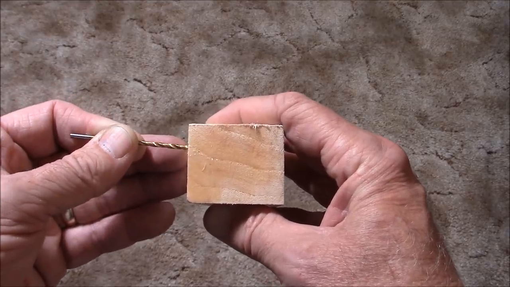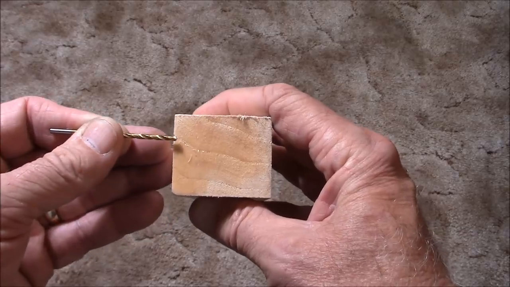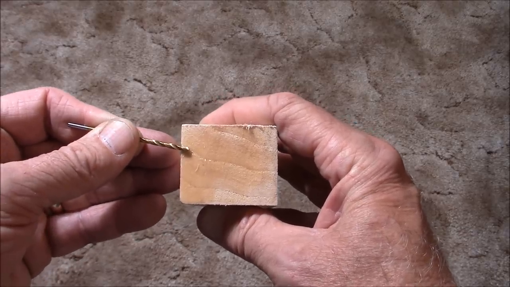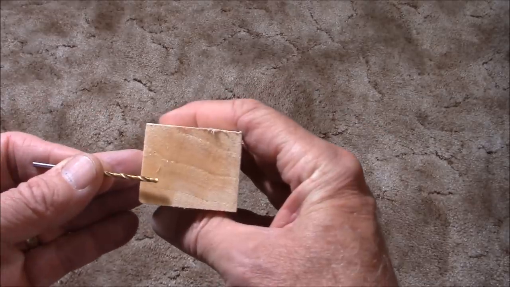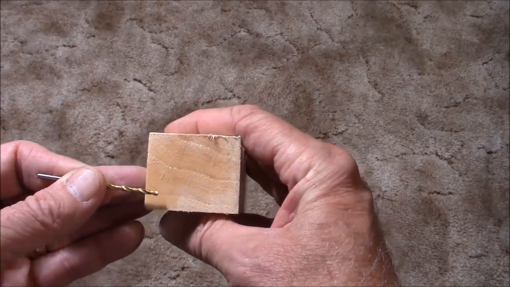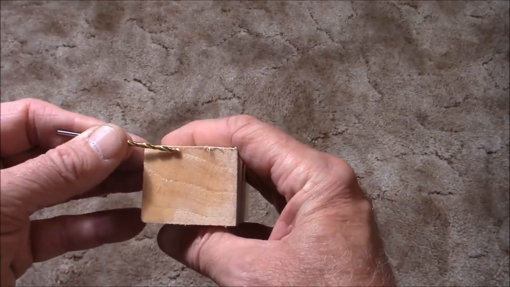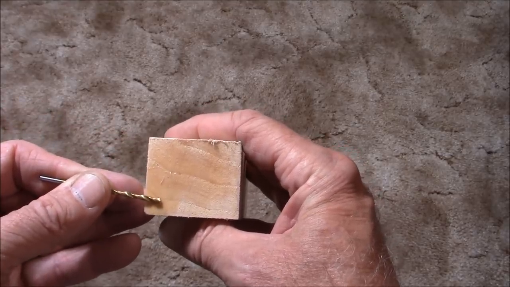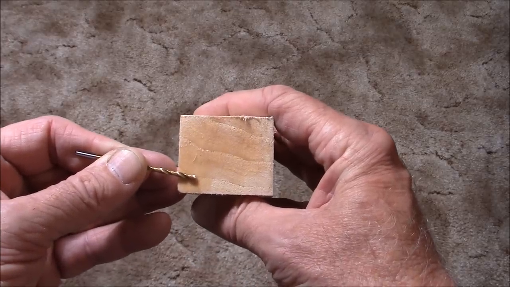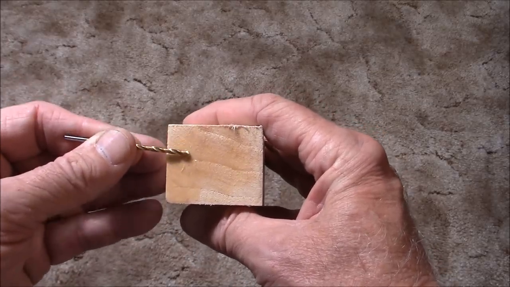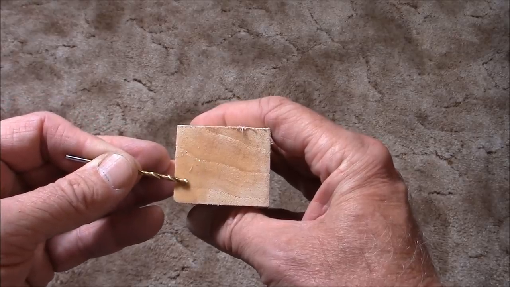Because the grain varies down the length of the block, each axle hole will also be at a slightly different and unpredictable angle. Another problem with this block of wood is that the grain lines are very far apart. That means this wood was formed when the tree was growing very rapidly. When the grain is far apart like this, it's much more prone to warpage.